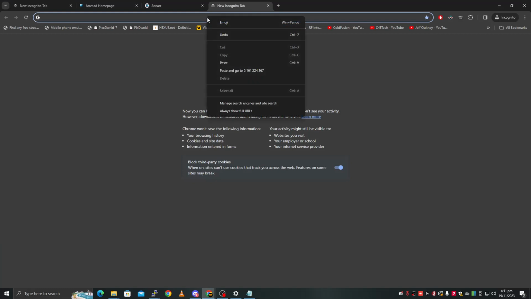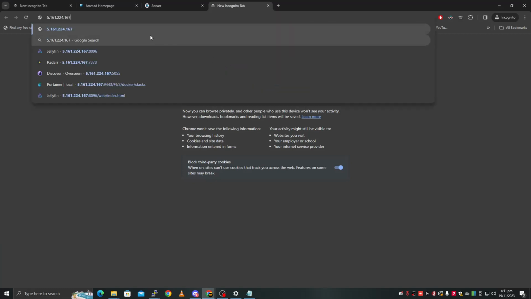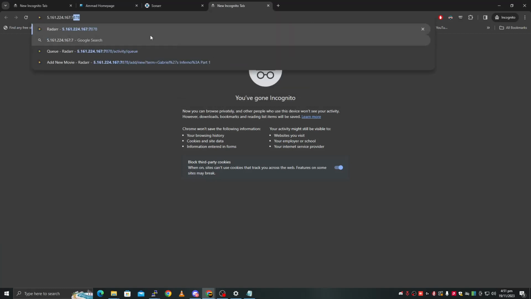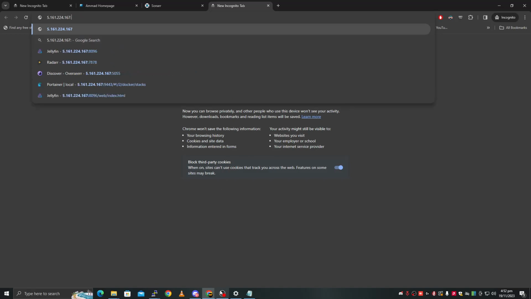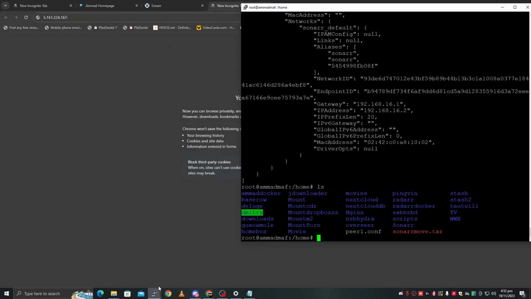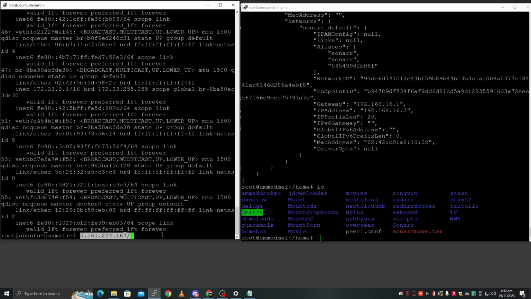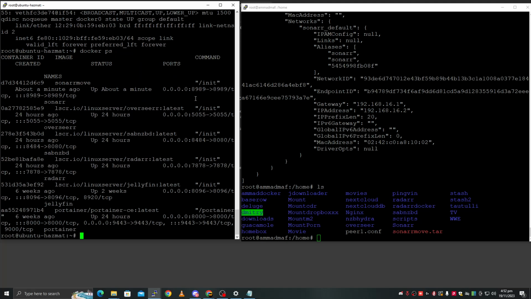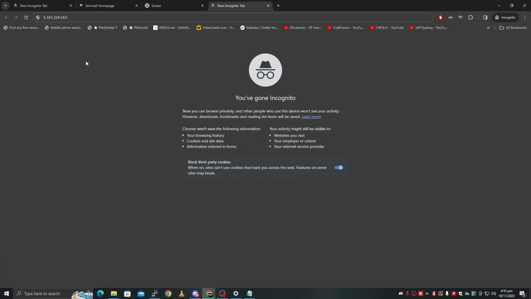If I put that in there, and the port of that container, if I go back and check the port for this one, docker ps, it was running on port 8989.